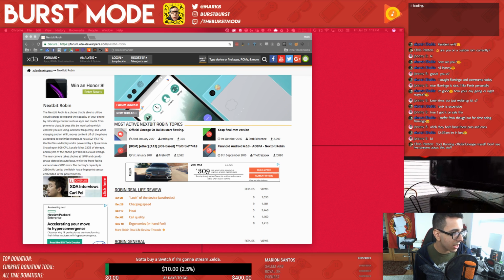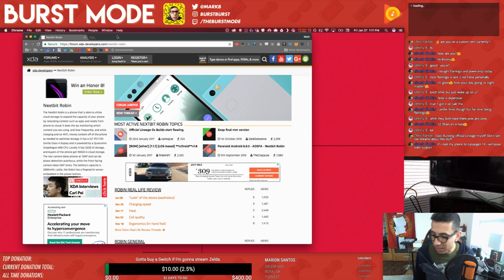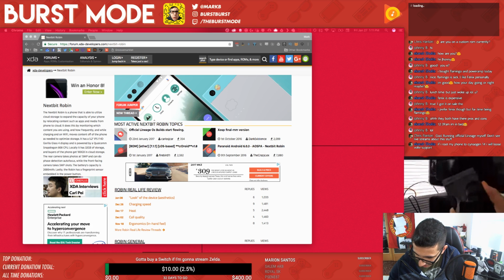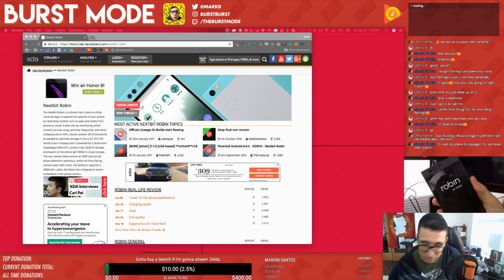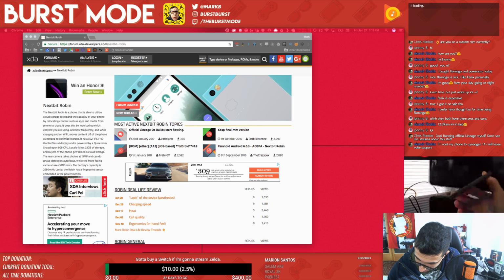So the first thing that we need to do is make sure that our device is able to be accessed. So if you just turn on the device, it boots up normally, but that is not what we need right now. What we need is to boot into fastboot mode. God, this is such a great device, though. It feels so good in the hand. I just wish the hardware were better overall.